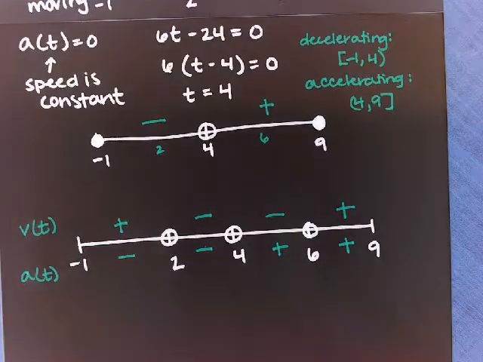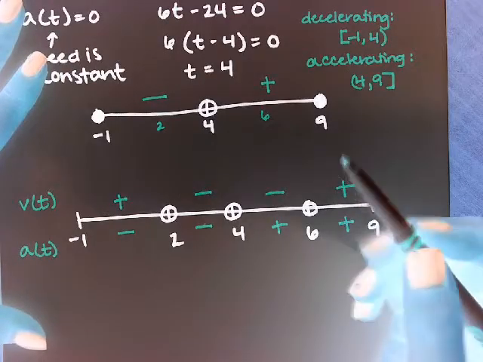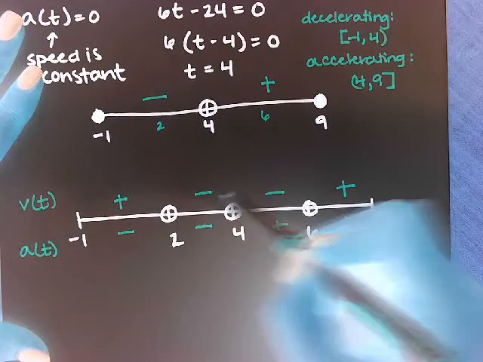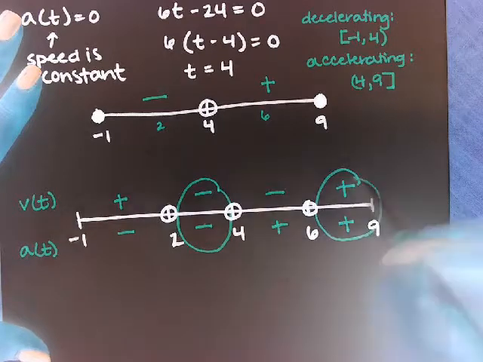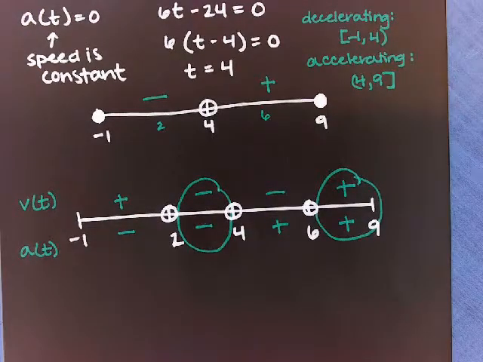So how do we know when it's speeding up? How do we know when it's slowing down? Yes. When the signs are the same, that means it's speeding up. Okay. Even if you're both negative, it's giving the appearance of it. Yes, the particle would appear to be speeding up. So, yep, and then if they're different, then it's slowing down. So we have two places where we are speeding up.